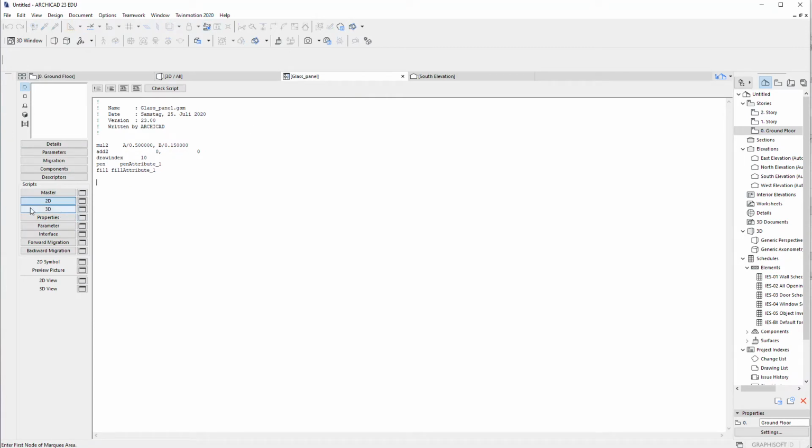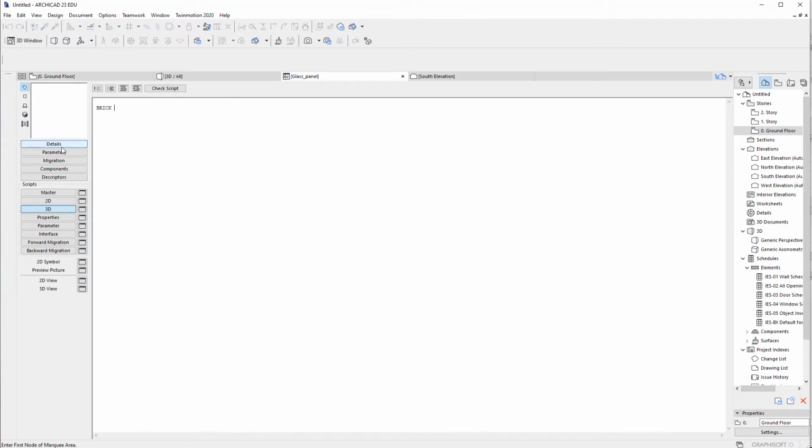What we will do, we'll create our 3D object and we will make a projection of this 3D object in the 2D. It's like so easy. We go to 3D and we write that we need to do a brick. Brick is a function in the GDL scripting that we create as a box directly from 3 points.